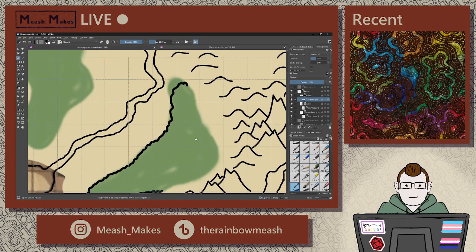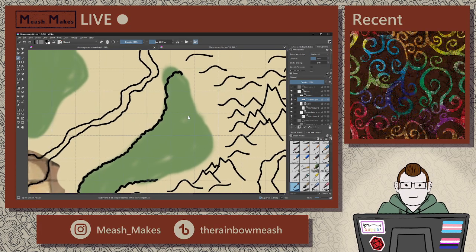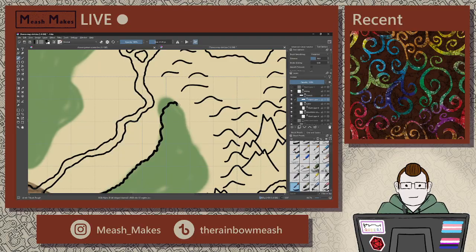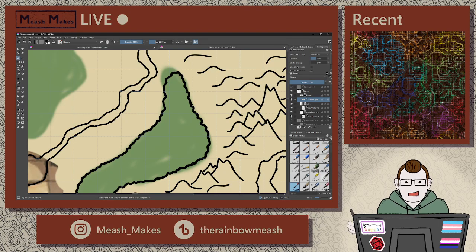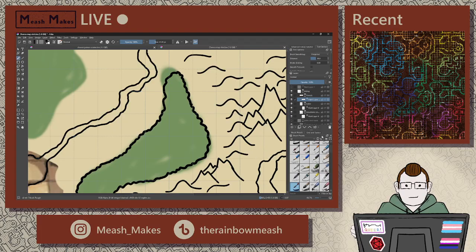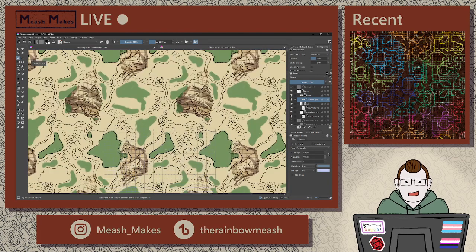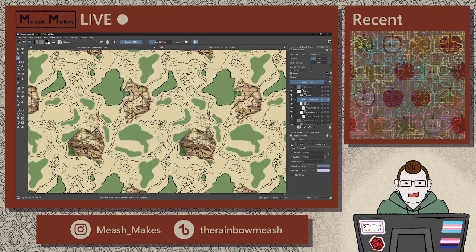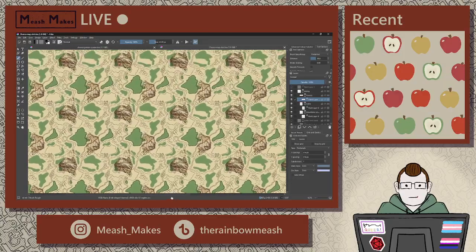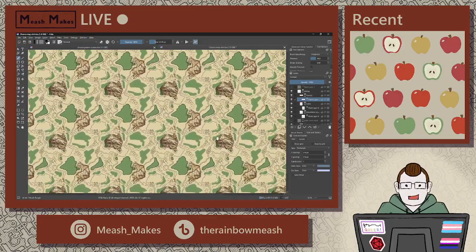I tried to copy it like 5 different times before I realized what was happening. So one of the reasons that I keep the grid on is because then I can tell what's actually the canvas. Because if I have the grid off, then it's just kind of like, which one am I actually drawing on?